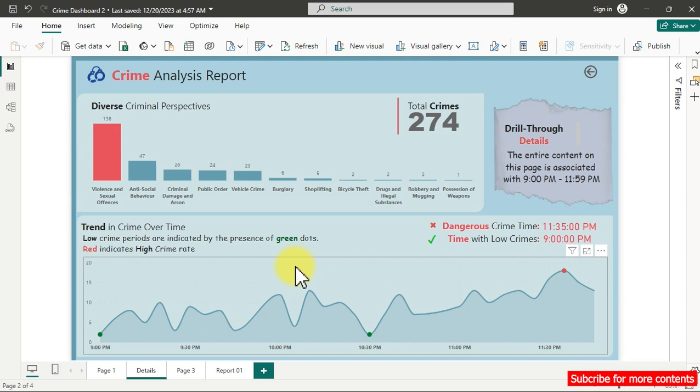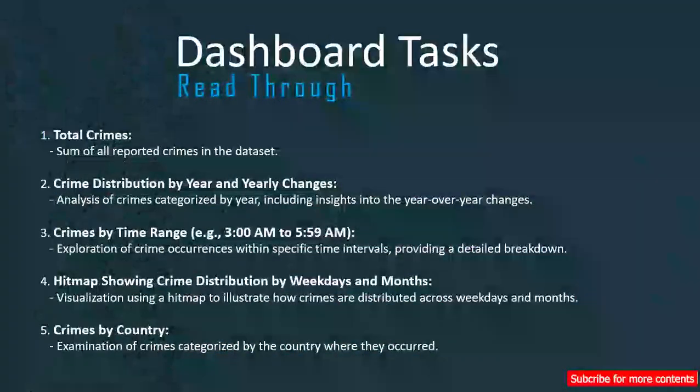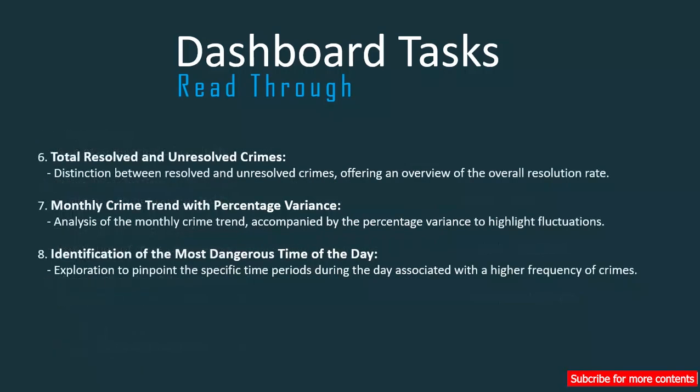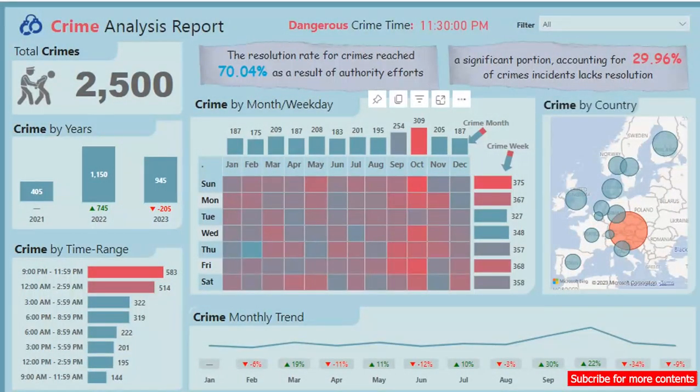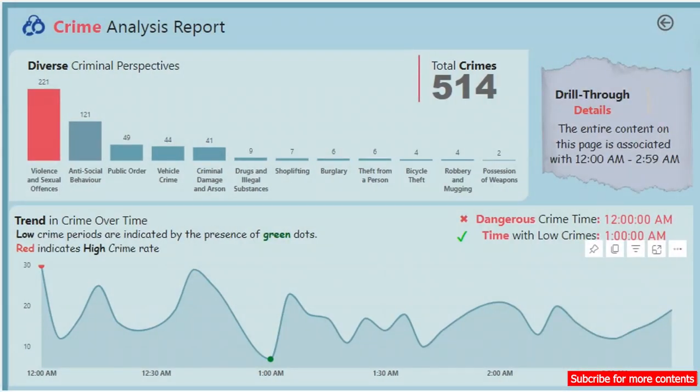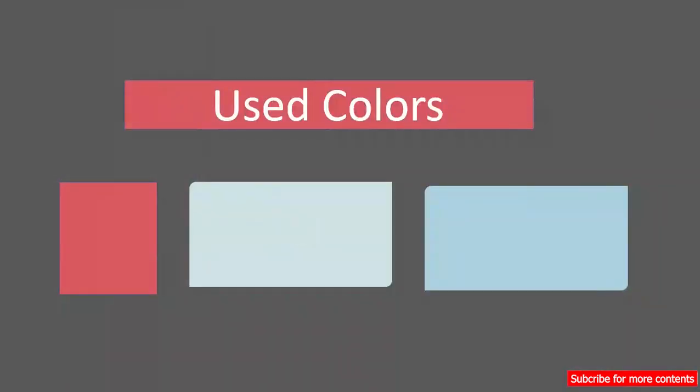Before we start going deep into this, let us look at what is involved in creating this. You can go ahead and pause this and read through it to see what exactly we are about to get into. All right, now that you've read that, that is exactly what we're going to use to create this report. And those are the colors we're going to use to create the whole report, both the background and the charts as well.